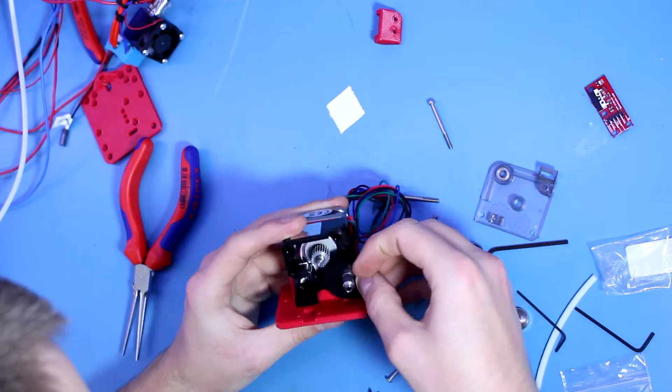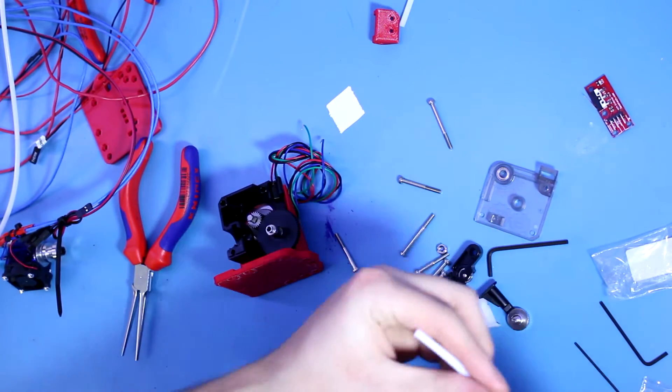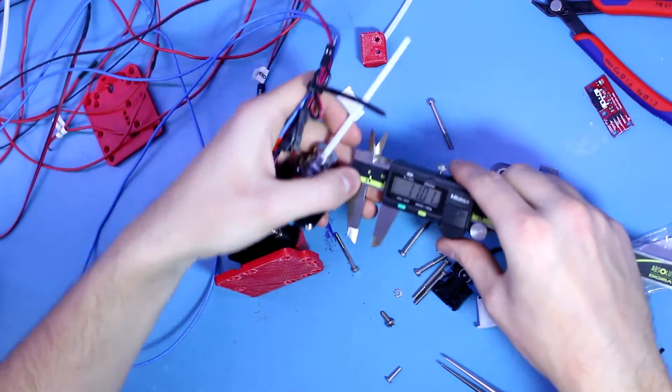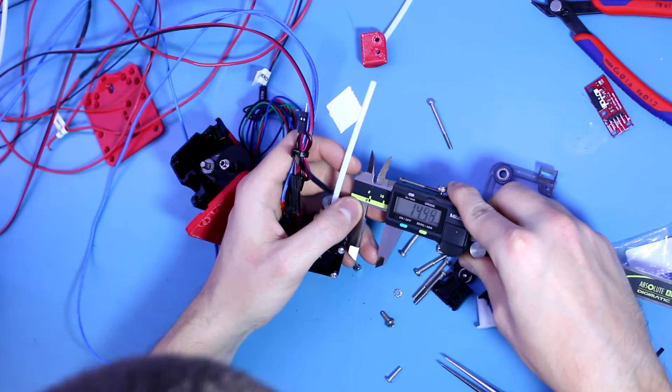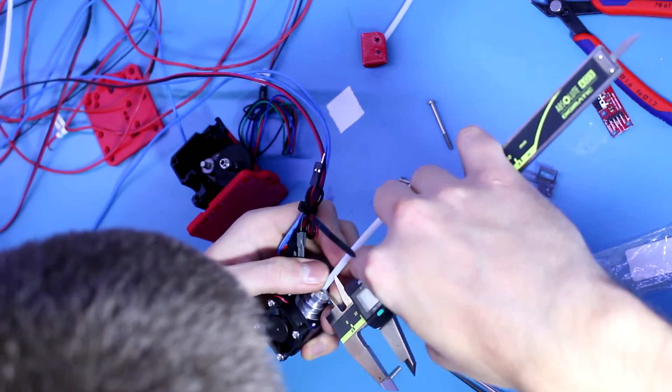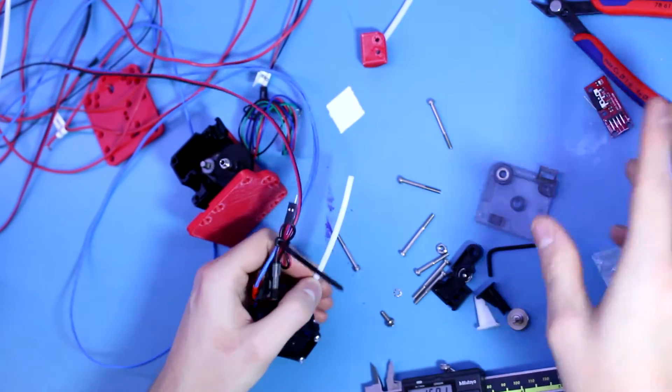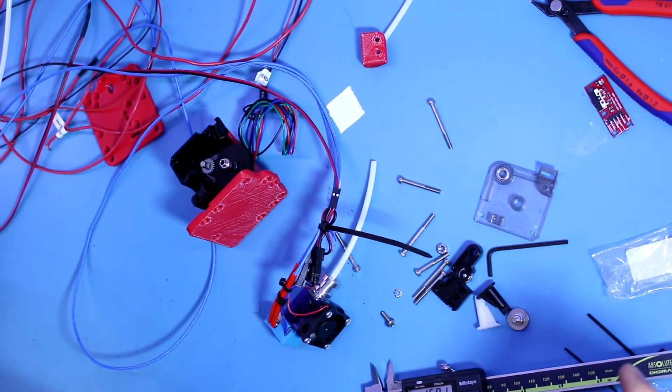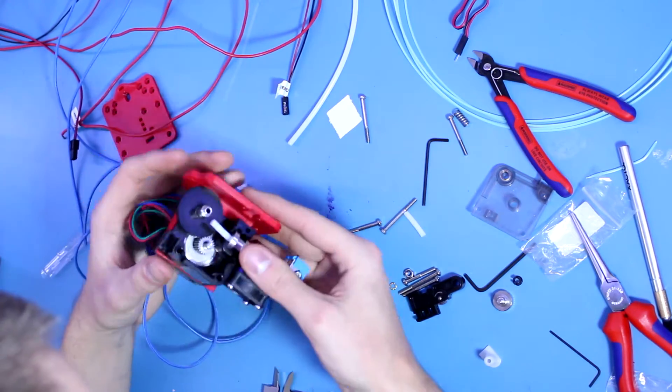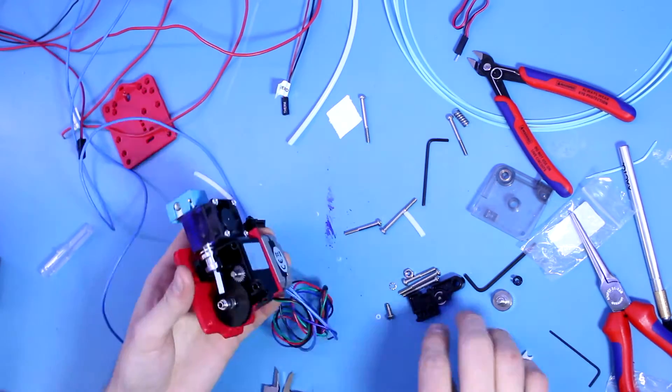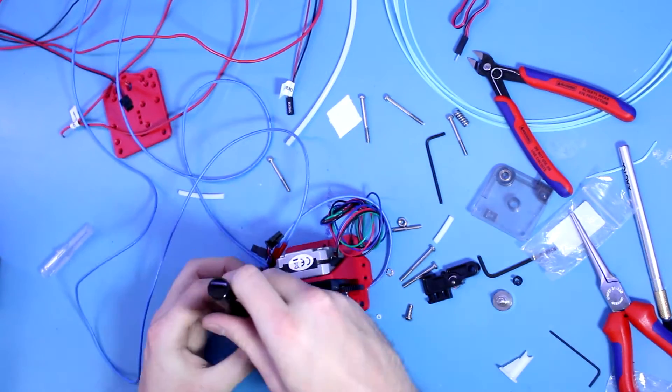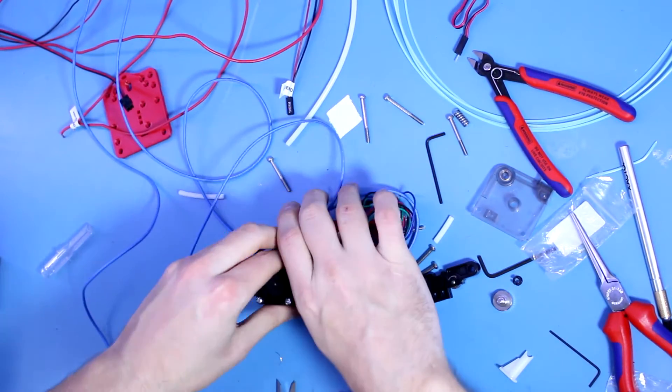I want to go ahead and stick the supplied bit of Bowden tubing into our V6. It has to be protruding about 16 millimeter per the wiki. I'll tighten our adjustment screw here. I'll try to make it so the fan doesn't stick out too much and has as much clearance. Almost forgot - I might have to move the fan around a bit, those wires are a little bit too dangerously close to getting pinched or melted.